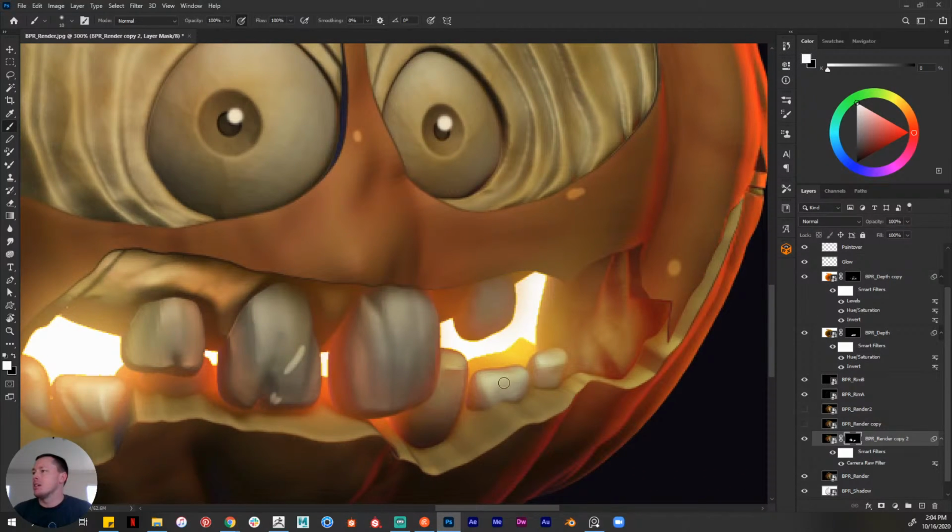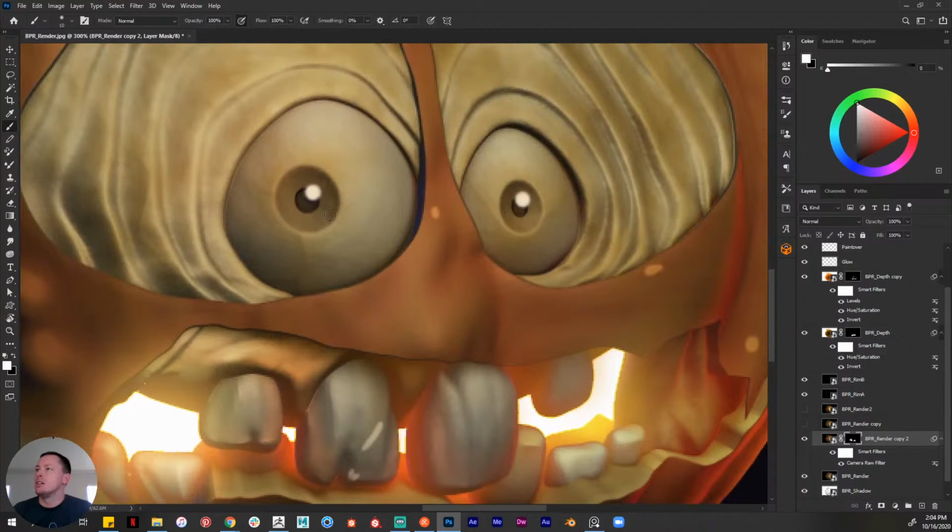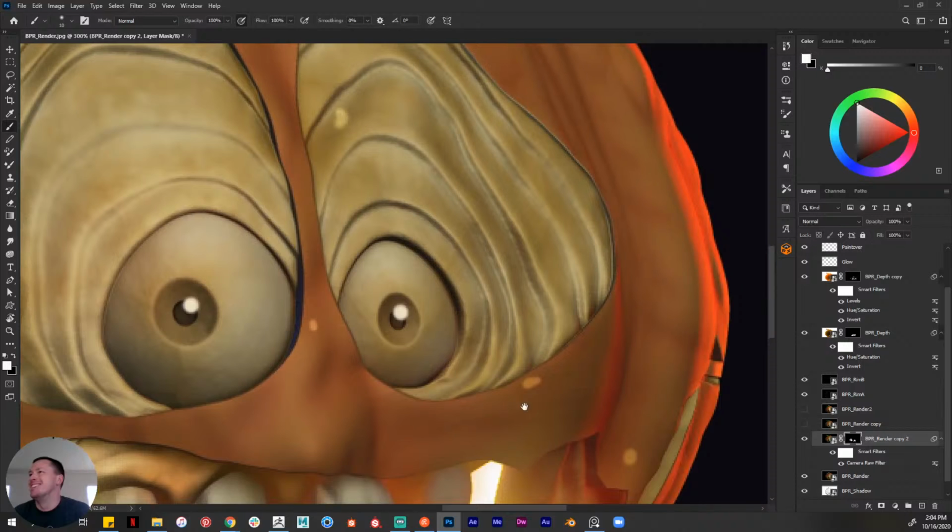Okay, so that's looking much nicer. Might go in here. Let's get noise reduction. Nope, I don't like that. I like the detail that the rough is kind of bringing in there.